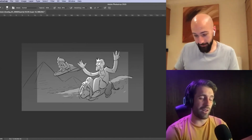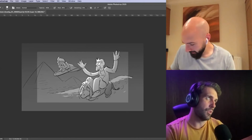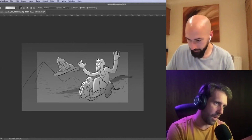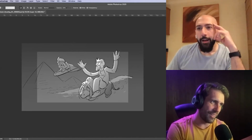That's an interesting mindset though, because I think in traditional illustration you would probably just constantly be thinking, what can I add? What's going to make this better? Whereas when you get in the storyboard mindset, you have a certain amount of time for each frame, and it's like, okay, that's good enough, and then you move on.